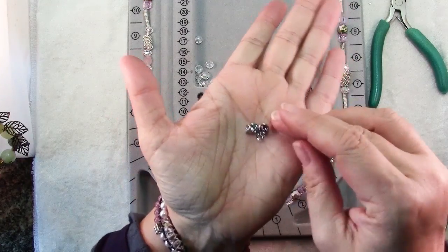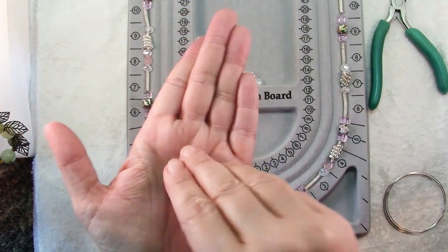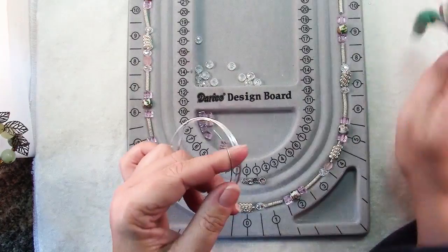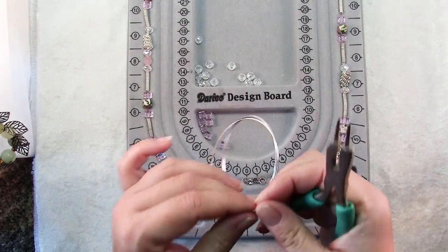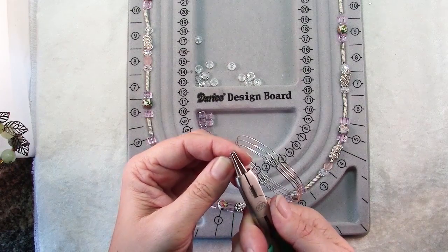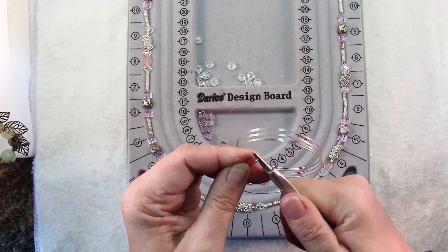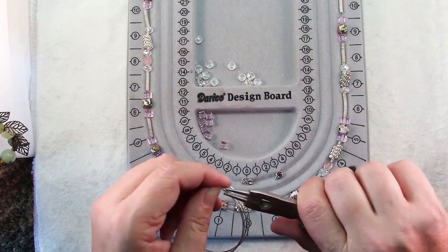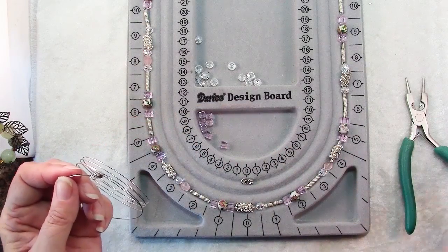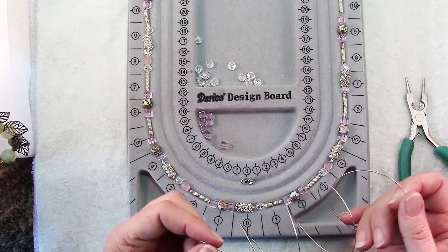One more thing I thought would be fun to add to this bracelet are just these little rhinestone dangles, because you have to make a loop on each end of your wire to keep your beads from slipping off, and these can dangle from the loop. Now this wire is tempered — that's why it holds its shape, why it's memory wire. It's a little bit hard to shape but you only have to make two loops, so you can do it. Just use your round nose pliers, make sure there's no wire poking out, grasp it nice and tight, and then bend and bend until you have a loop. Open that a little and slide on your dangle. Now the rest is really easy — pick somewhere to start in your pattern, string on all your beads, make a loop at the end, add your other dangle, and that's it.